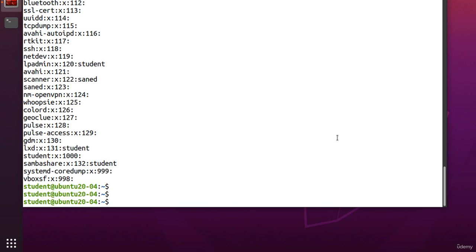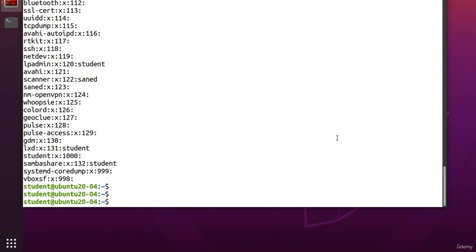Another useful shortcut is Ctrl+U, which deletes all characters before the cursor by cutting and adding them to the clipboard. Let's consider this command, and you want to execute another one. Instead of pressing backspace multiple times, you could press Ctrl+U.